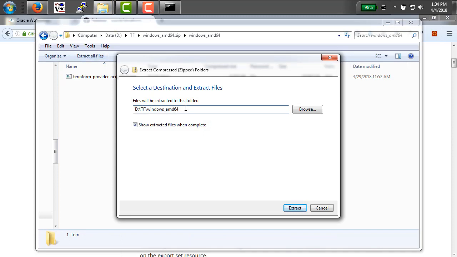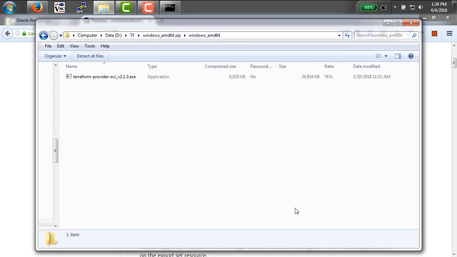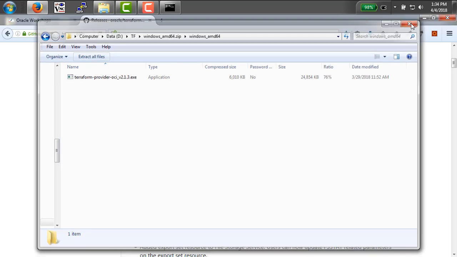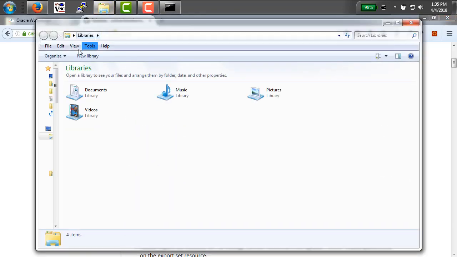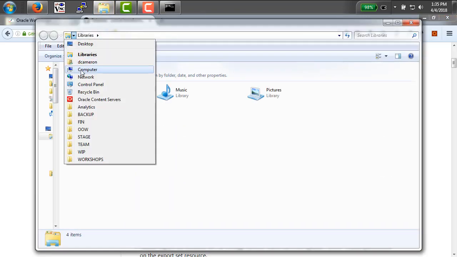We'll extract it again directly into TF. I don't want a subdirectory under TF, so I'm deselecting that show extracted files. Go back in, do a little cleanup on the directories.